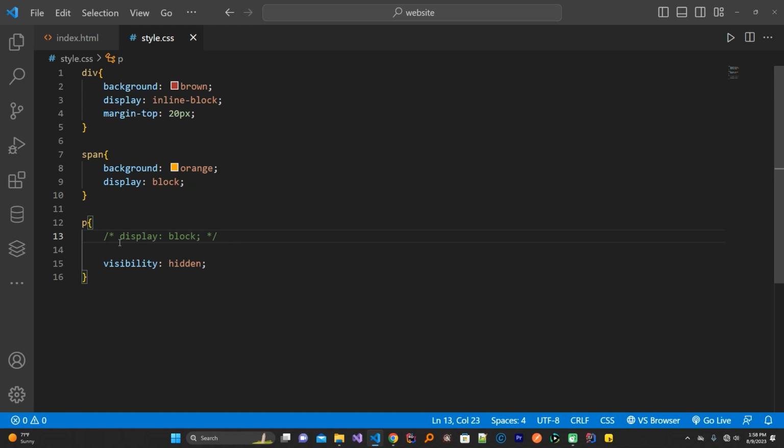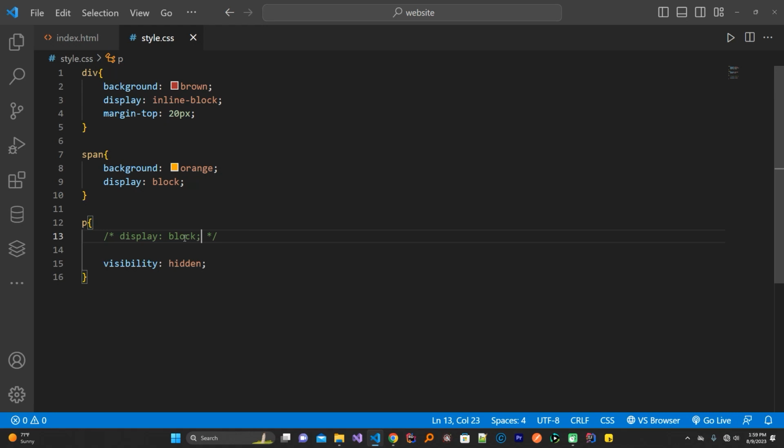So if, for instance, our element is taking a width of 200 pixels and a height of 200 pixels, when we set display to none, it will hide the element together with the height and width it was taking.